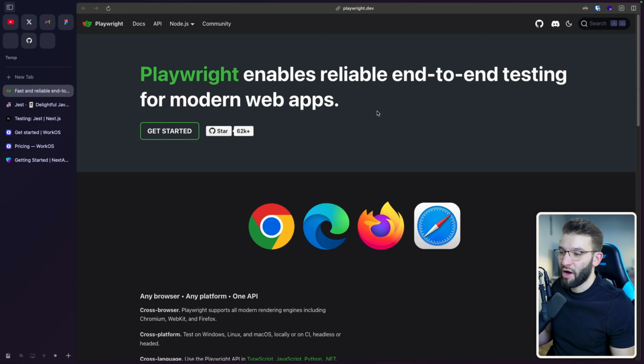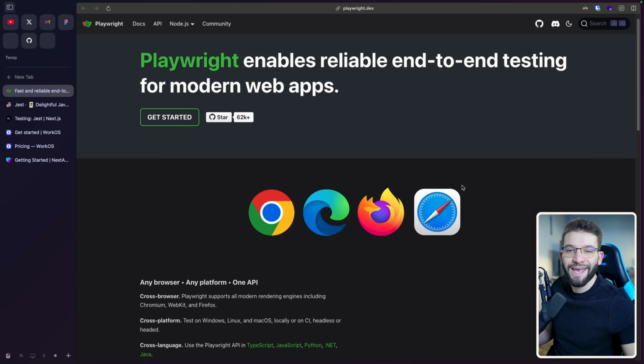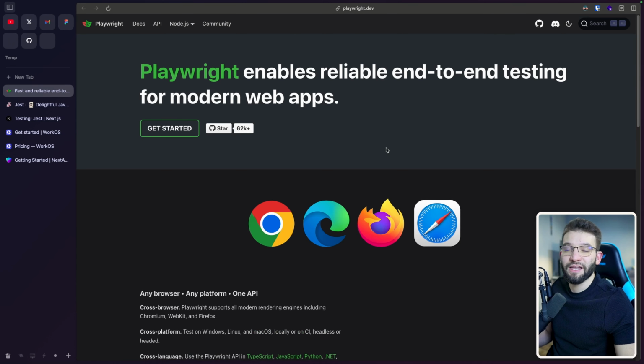The CLI offers to install the different types of browsers right away for you. You don't have to do a lot of configuration and everything just happens from the CLI. As soon as you click run, it runs, and it's very simple, it's open source, and it's very, very easy to use. So I really love Playwright. I've been using it for quite some time right now and it's delightful.